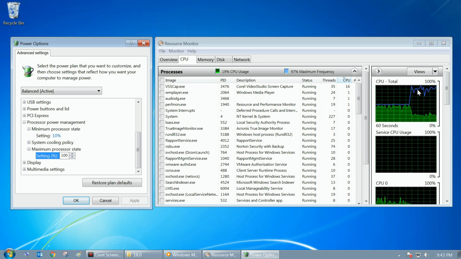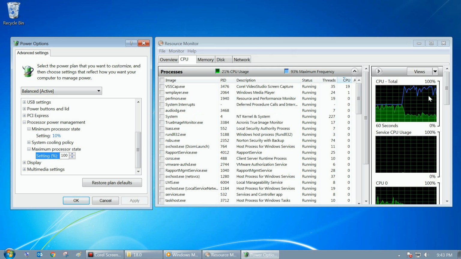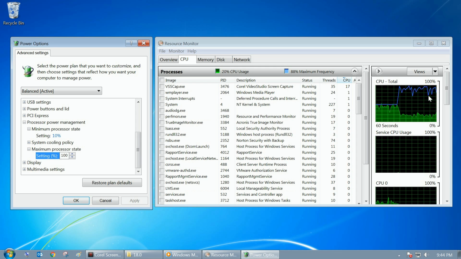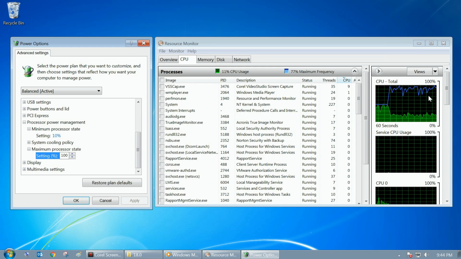And again, you'll notice this bouncing up and down, up and down. The operating system is simply reacting to the tasks that are being executed. So you got different types of tasks, and it's a reactive response.